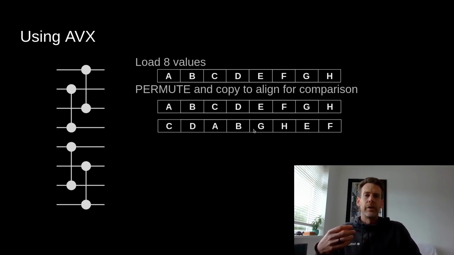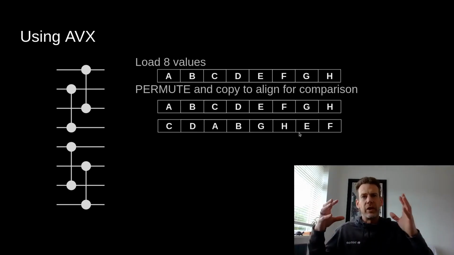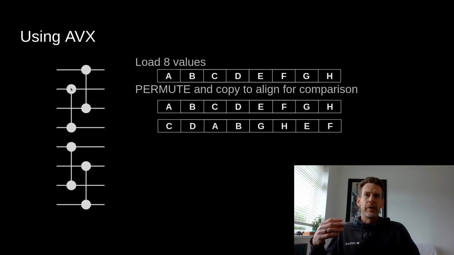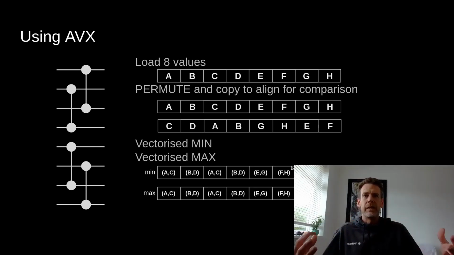So its permuted output will sit underneath, and we want to line it up to make these 4 comparisons. For example, the one at index 2 is going to try and line up with index 4. That's A in this case, just some value A. It's going to want to line up with D. So B is going to line up with D, so we do a permute to pull the D forward, right? And I've permuted all of them in a single operation to get it all lined up, at which point we can do a vectorized min and a vectorized max on these 2.